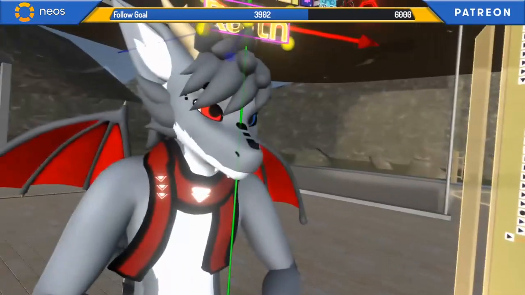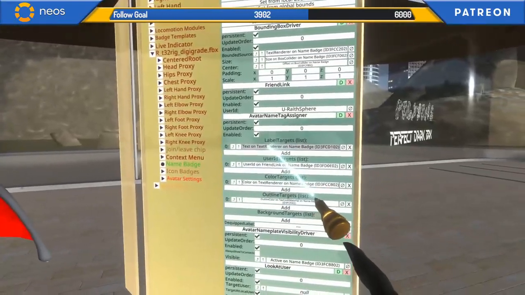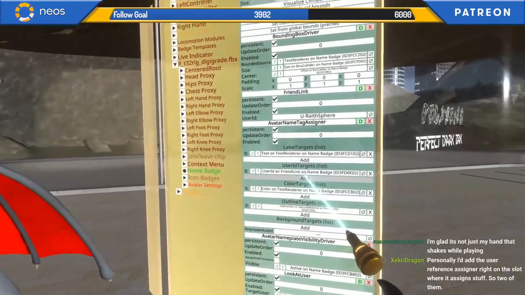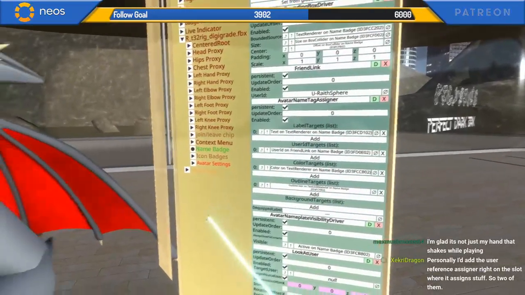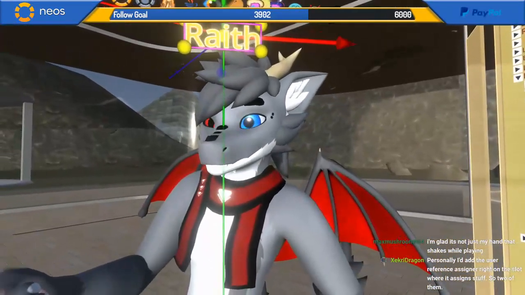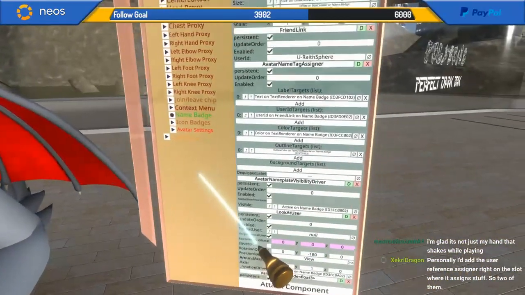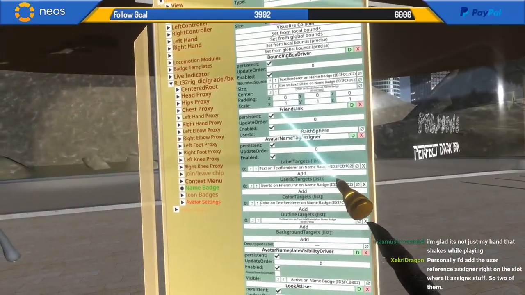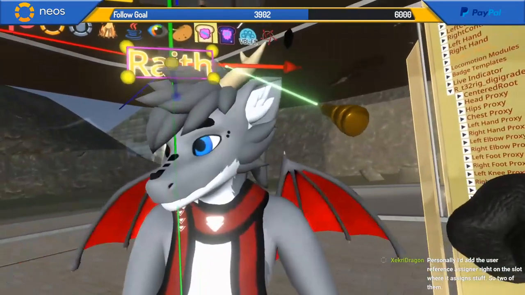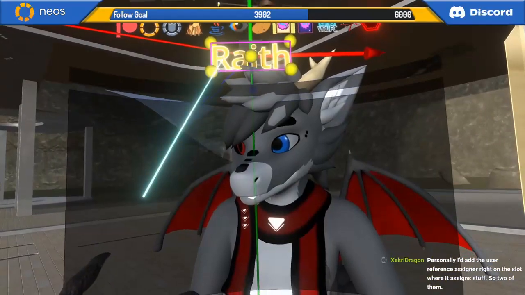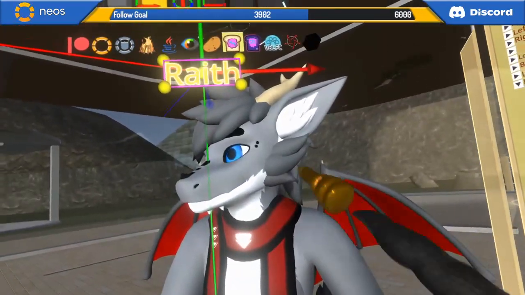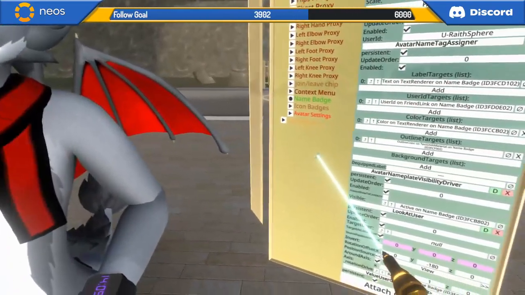Basically what this does is whenever a user enters said avatar, it gets their name and assigns it to the text, it gets their user ID and assigns it to the friend link, and all the other things that make the name tag work. Friend link, by the way, allows Neos to let you click on their link and open them up in the contacts. That's how you can add people as friends, by just clicking on their name, through that component.